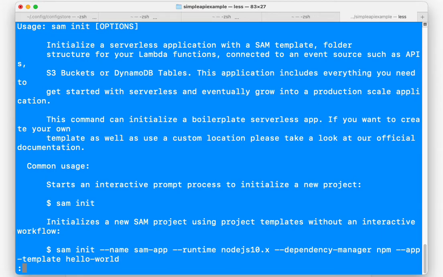This command can initialize a boilerplate serverless app. If you want to create your own template as well as use a custom location, please take a look at our official documentation.